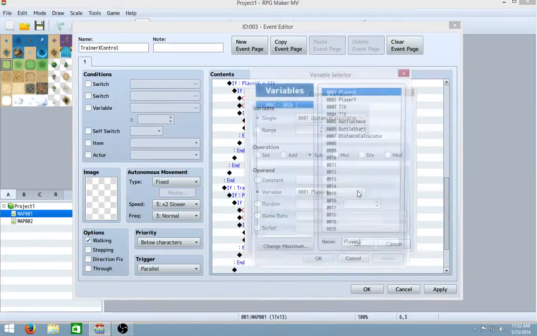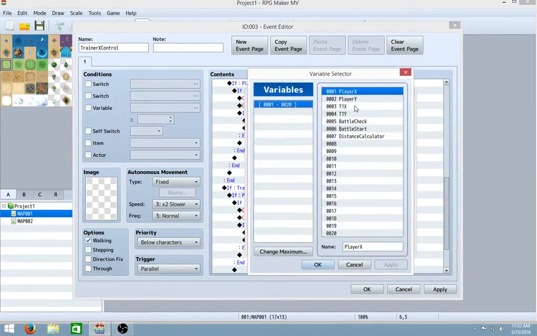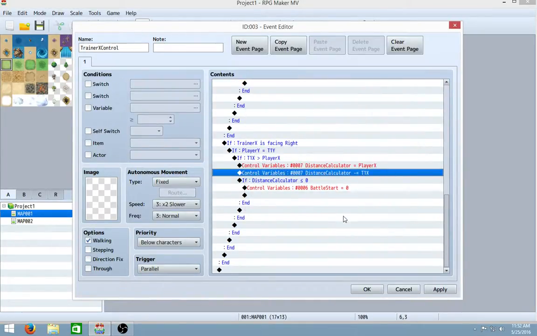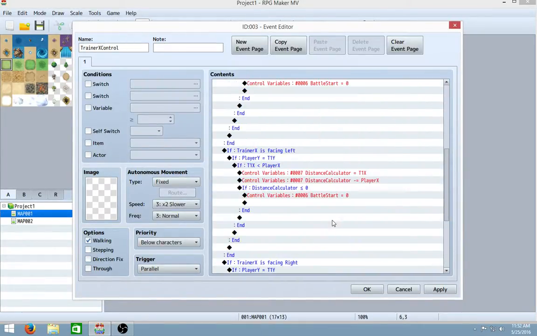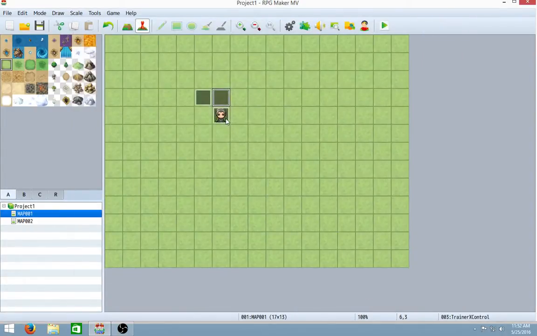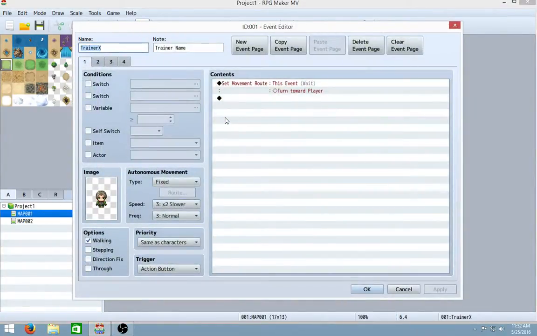Edit. Trainer X. There we go. This event is now done. Apply. So, at the bare bones, this will now sort of work. I just got to change whatever numbers I need around.